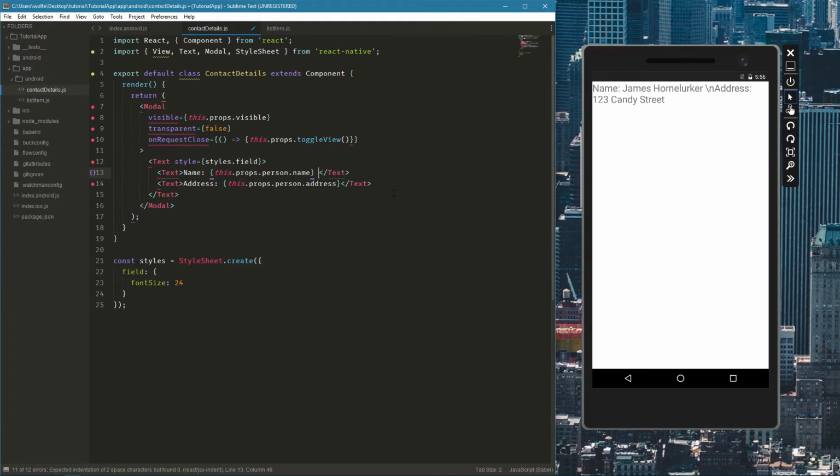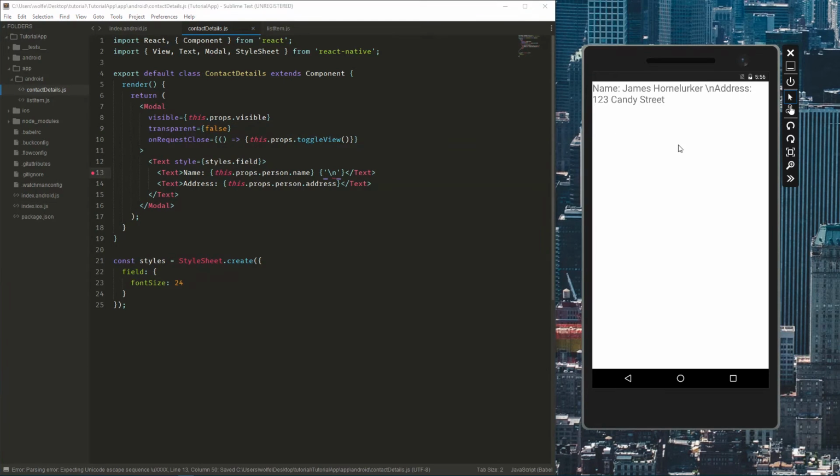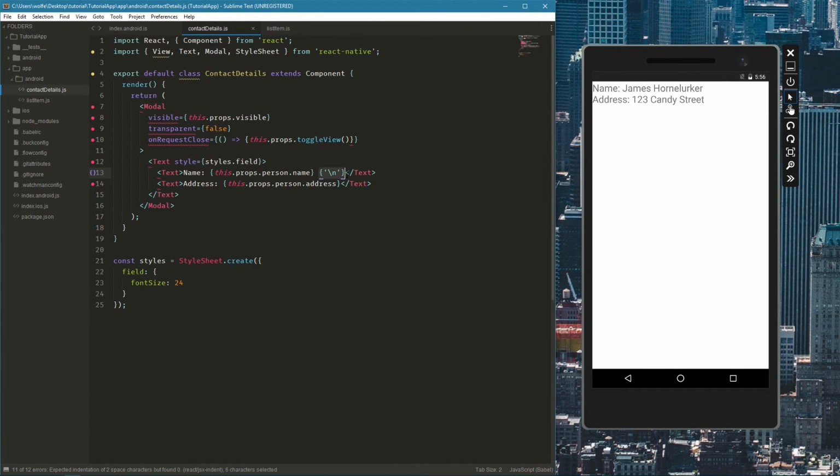In order to break that, we can actually add an expression here, /n. We got to turn that into a string. Double tap, and there you go. If you're familiar with JavaScript, you're going to know about /n for strings. So as you can see, the style element is applied to all children of the parent text element. So any text components inside this text component are going to inherit said styles.